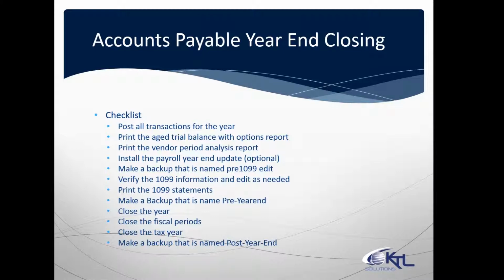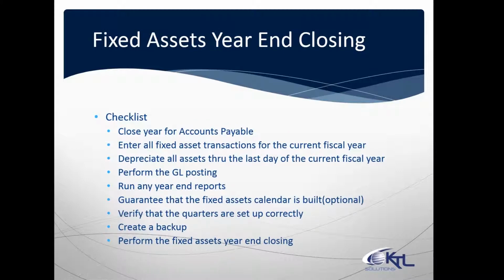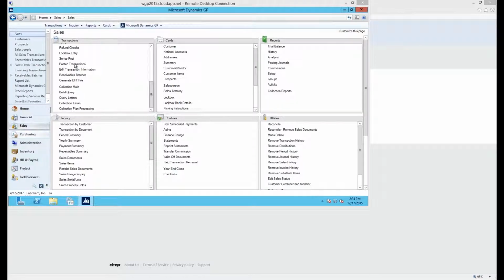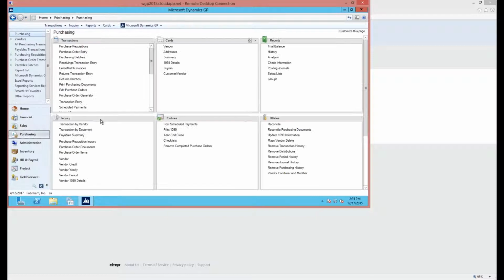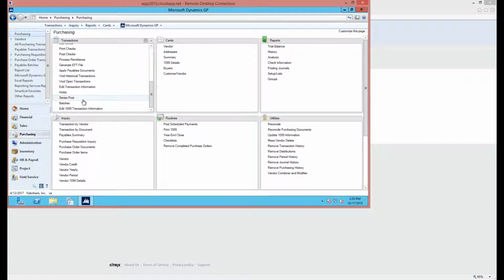Once you've run your year-end closing and you've checked to make sure everything looks okay, you can then go in and again, we can close our periods. So we're going to go into Tools, Setup, Company, Fiscal Periods. And in our year that we're closing, we can go into the sales and we can check all the boxes for the periods for sales. And again, this is simply going to not allow users to post into these periods. The users will get an error message saying that that period is closed and you cannot post into a closed period.